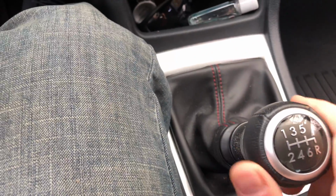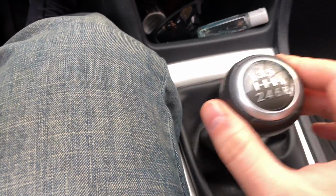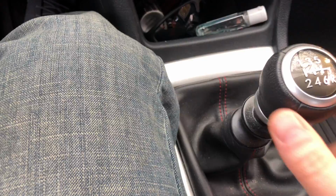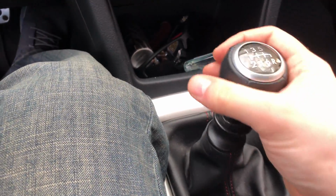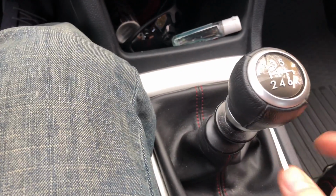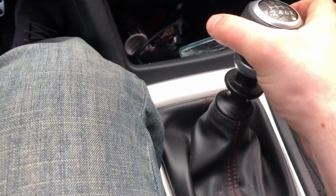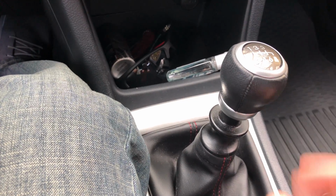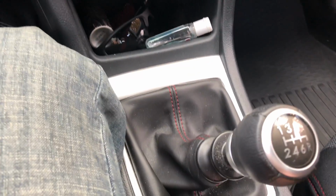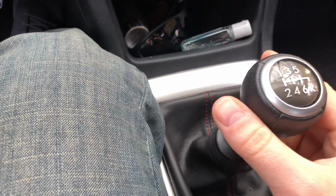So that's first. Second, push up a little bit. When it's in the middle and you can push left and right, that's neutral. While it's in this middle position, if you push forward, that's third. Push back, that's fourth. Then back into neutral there. You go off to the right and forward, that's fifth. Pull all the way back, that is sixth. So when you're shifting normally, that's all the gears you can go into.